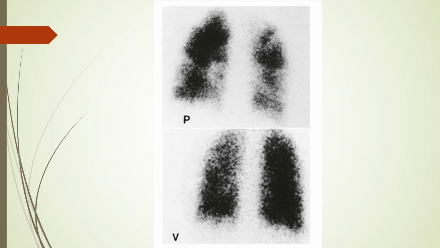So this is a fat embolism in a patient that presented with dyspnea. They felt short of breath. They were hypoxic, and then they had recently had an orthopedic procedure. So they were post-op, whatever, hip, knee, whatever it is, some sort of orthopedic procedure. The perfusion is the one marked P. This is the upper one. And then when we're looking at the ventilation, that's the bottom one with the V on it, right?